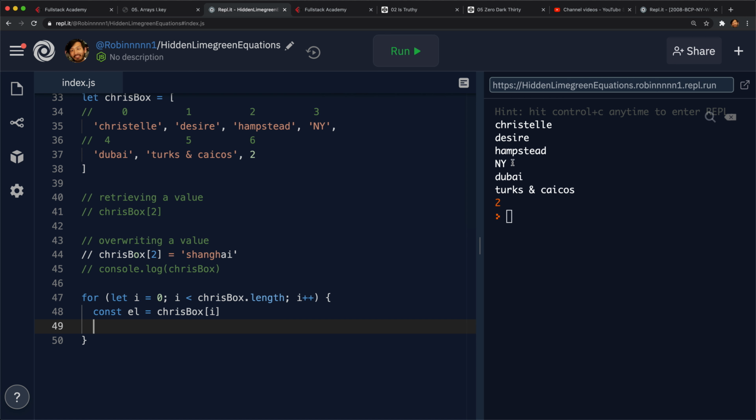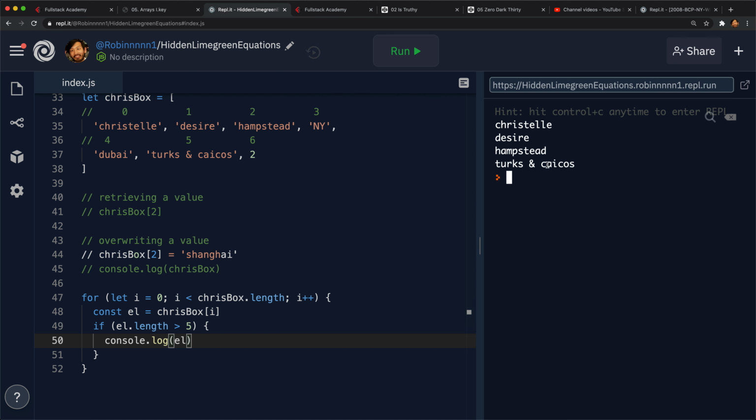So if there's a string in here and it has more than 5 characters, let's console log it. So if L.length is greater than 5, console log L. So we should only get the longer elements. Cool.